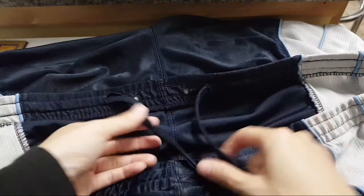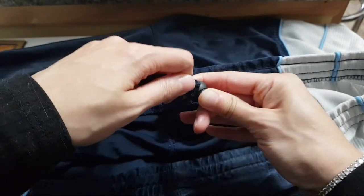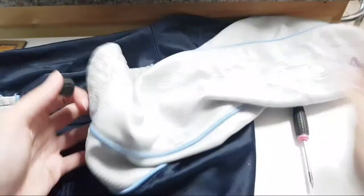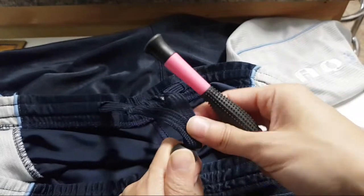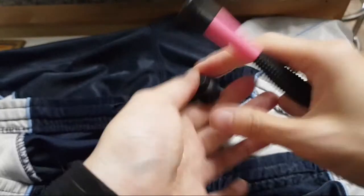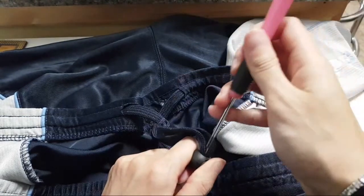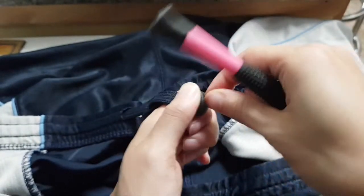So I would say I will do it like this. Let's see if I can do it this way. So the way this thing goes is you put it in here and then you pull it out from the other side. I don't know if this is big enough, to be honest. I think this is too small. But you don't know unless you try, right? Yeah, it's not going to fit in there. I don't think it will.